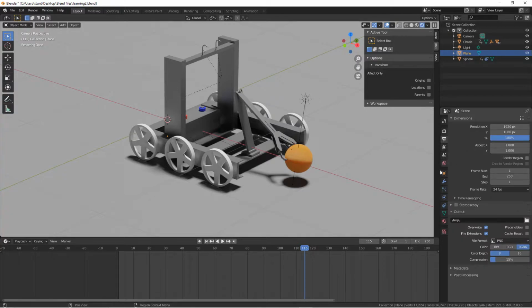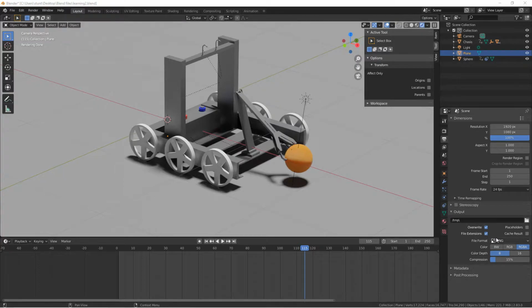So what I'm going to do is go over to here, make a new folder, and I'm just going to call this photos, or if you don't want to get that confused with something, I'm going to call it Blender Frames.